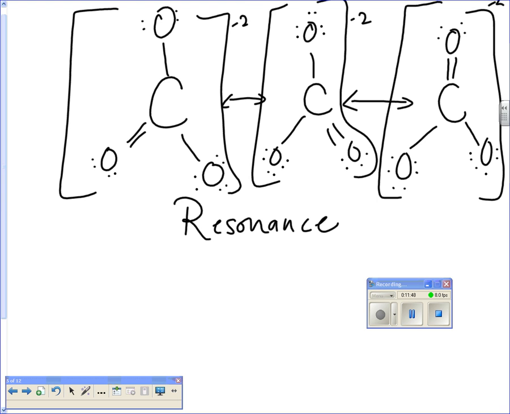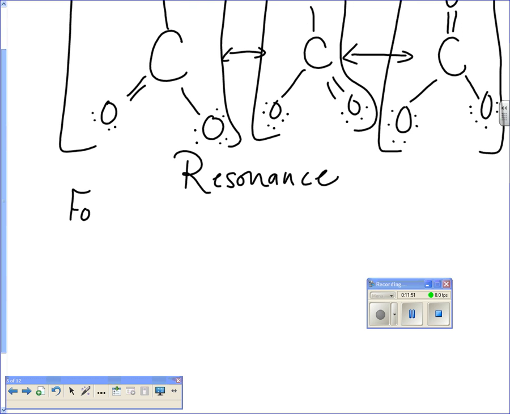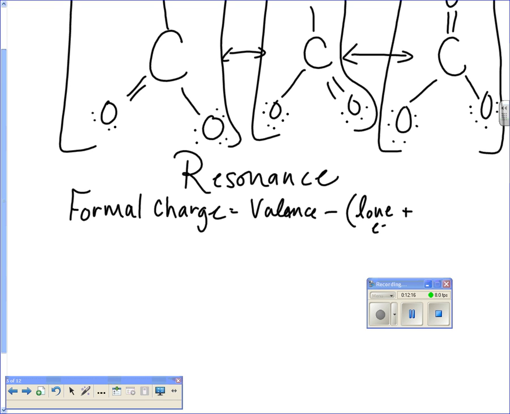So to calculate the formal charge, there's a more formal formula, but I think this one makes a lot of sense, and it works. The formal charge is equal to the valence electrons normally of the element, minus the lone electrons, not the lone pairs, but the actual lone electrons, plus how many bonds it has. The original formula is half the bonding electrons, but that's always going to be 2, so half of that would be 1. So the number of bonds works.